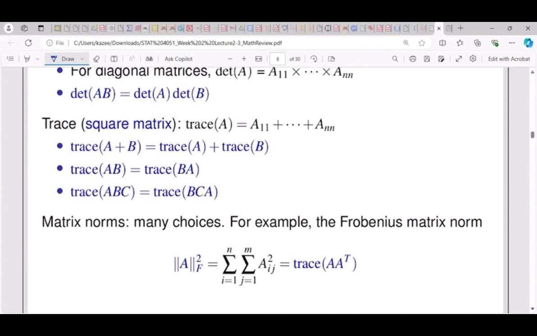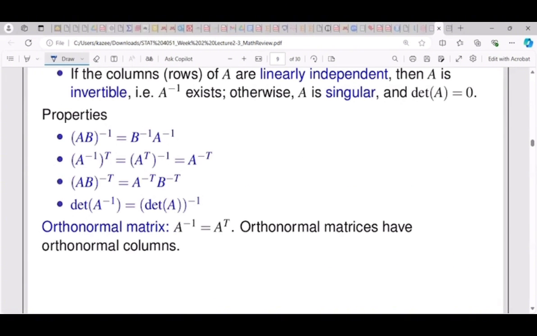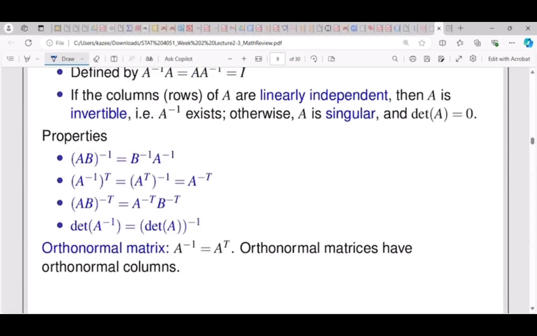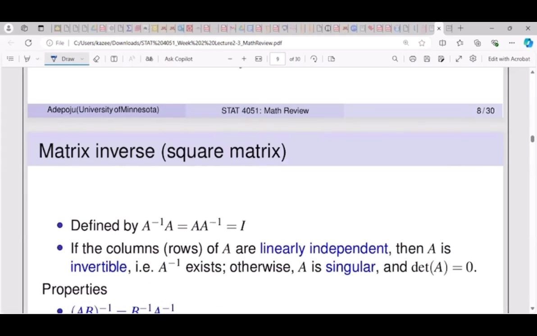So what have I been doing right here? The same thing also goes with the matrix inverse. We need the inverse of a matrix. And let me also tell you this: if I find the inverse of a matrix and I use the inverse to multiply the original matrix, or I use the original matrix to multiply the inverse, that will give me the identity that I showed you the other time.